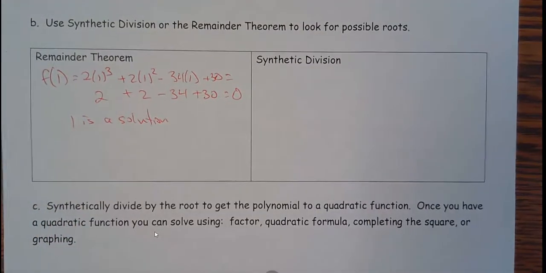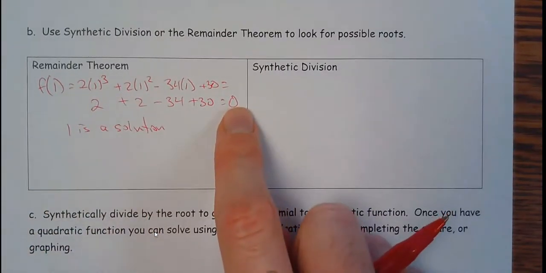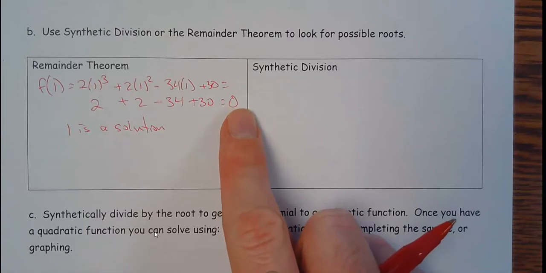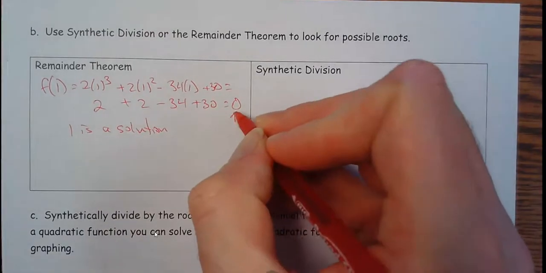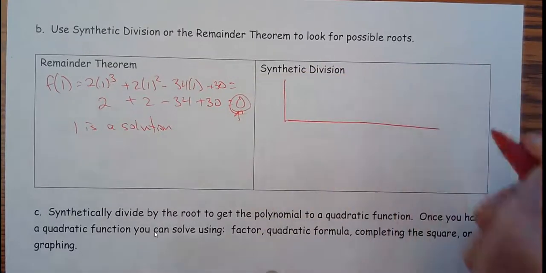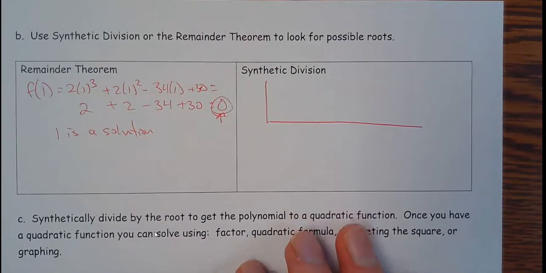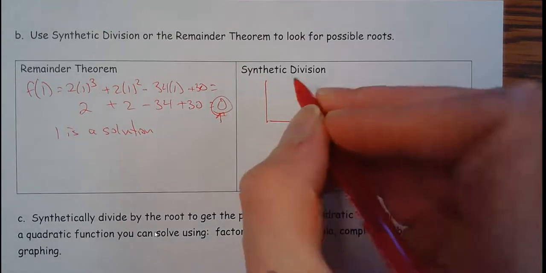You could do that all day. Just keep plugging them in, and if it's 0, then that means it's a root. Another route here would be synthetic division, which it has been a while. You had synthetic division in Algebra 2. It was before we got quarantined, quite a bit before. It might have even been in the first semester.